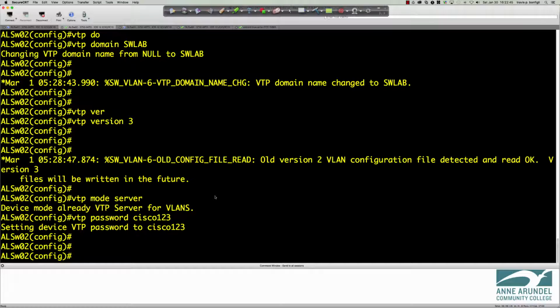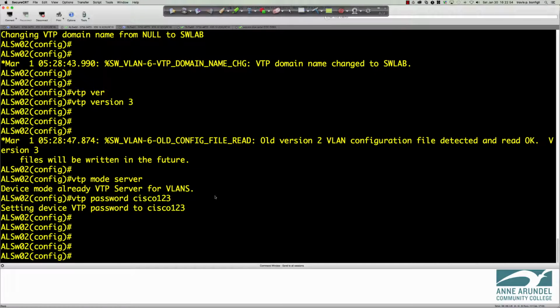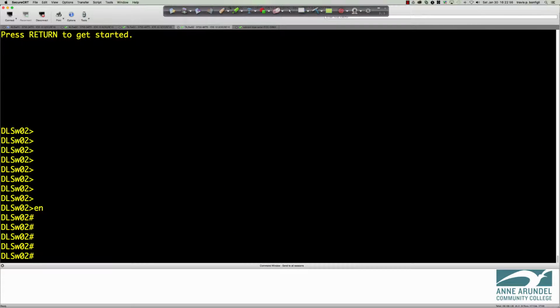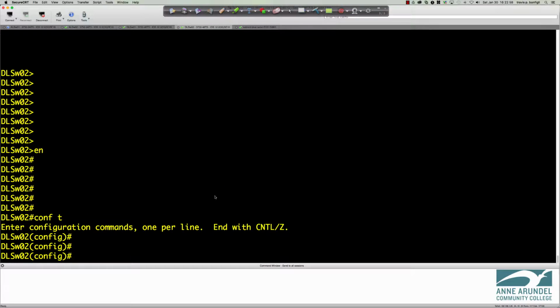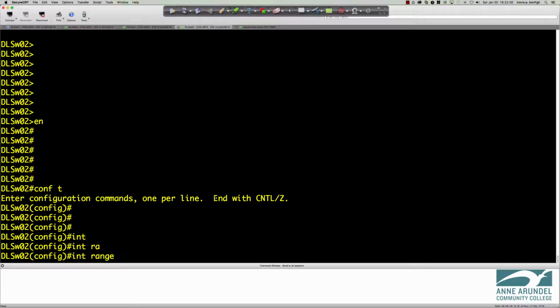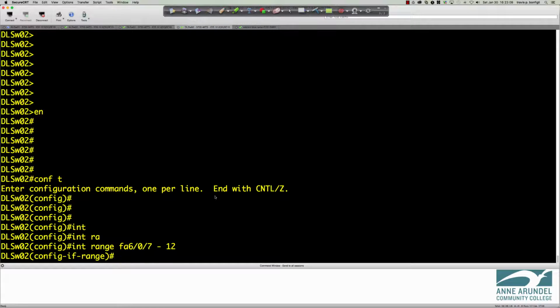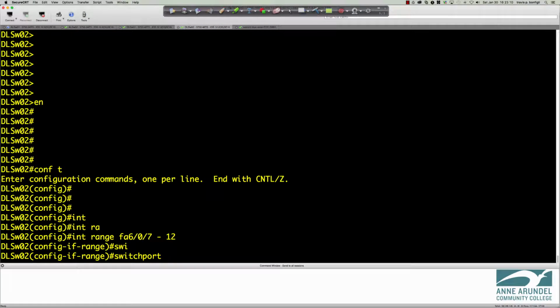ALSW02. And so now we're going to configure trunking on DLSW02 and ALSW02. So let's go ahead and dive in. We'll start with DLSW02. So we'll go into global config, say interface range FA 6/7 to 12, and we're going to say switchport trunk.